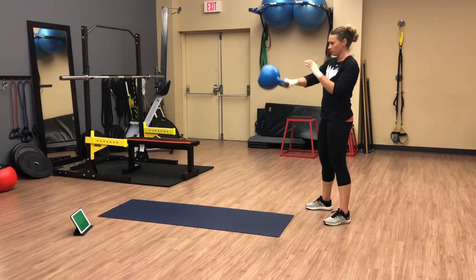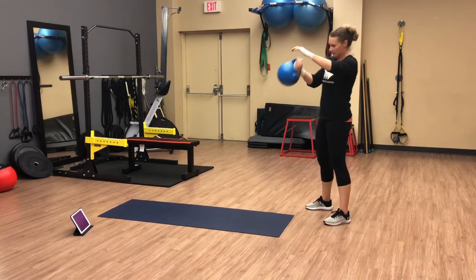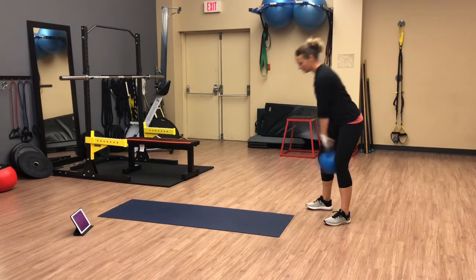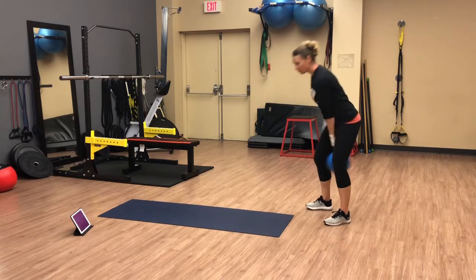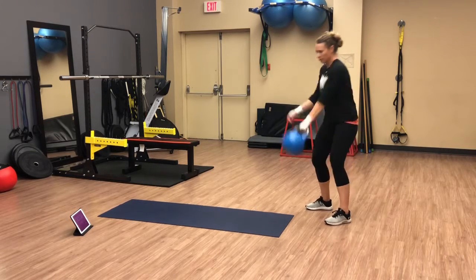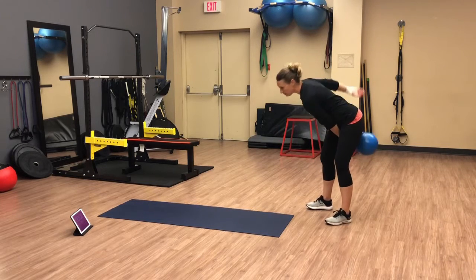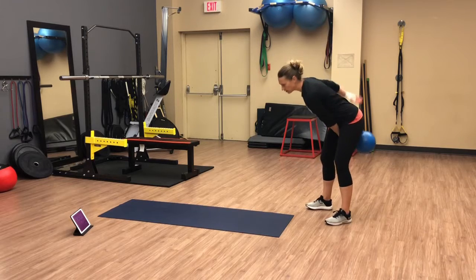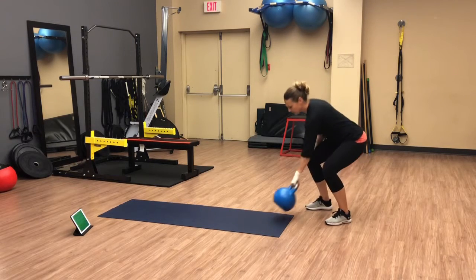3, 2, 1. Okay, switch her up. Other side. Swing, zip up for the clean. Feel that nice strong rack position where you've got a loose grip and that bell is on your forearm, your wrist, your forearm, and your upper arm. Good, come back down to the rack position.